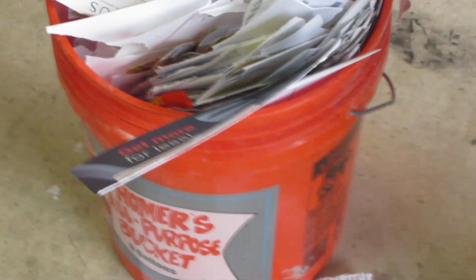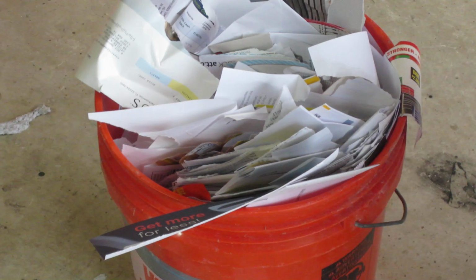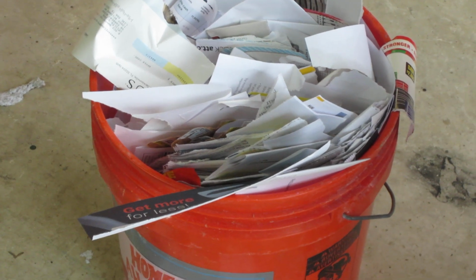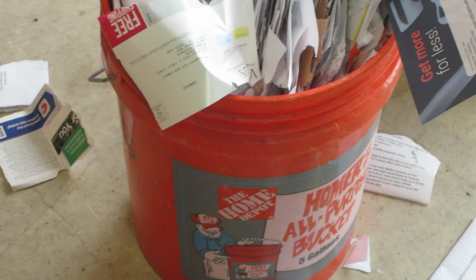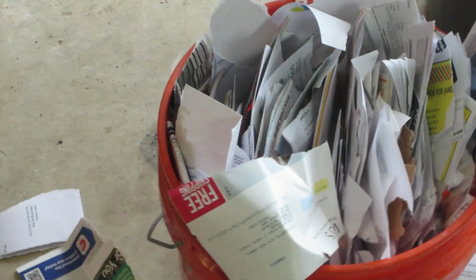And then I put in a bucket's worth. Usually a bucket's worth of this type of stuff to trash, which is most likely, excuse my French, junk mail and stuff like that. You have your name on it and everything else like that.